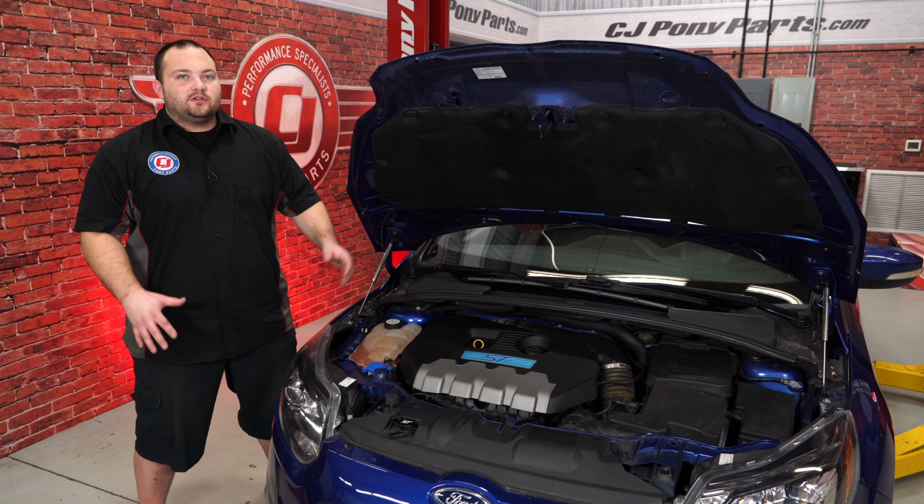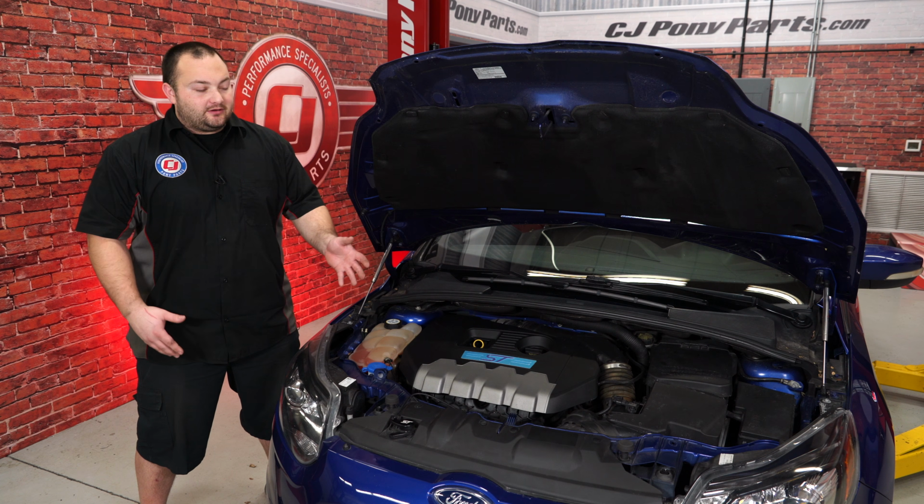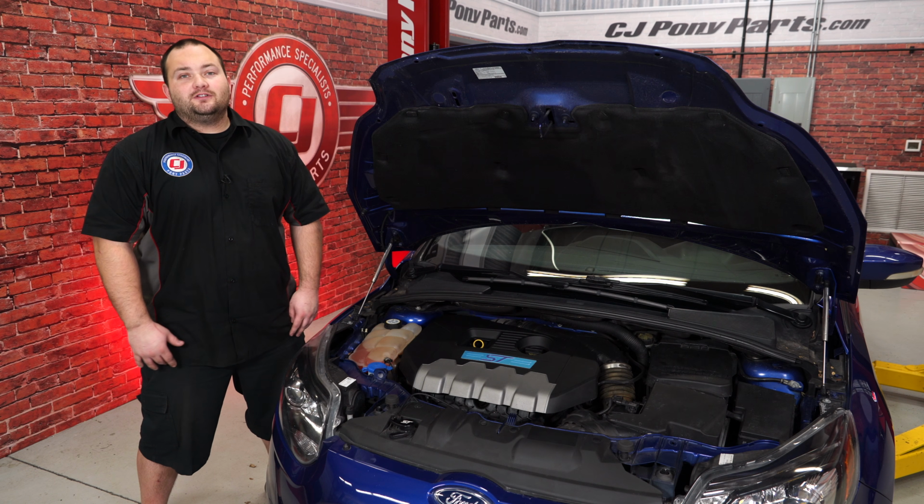It's definitely gonna help this Focus to breathe a little bit better. And I'd recommend while you're in there with the intake manifold out, do an oil separator if you haven't already done one. Installing this throttle body spacer is probably gonna take you about 2 hours, and before you know it, you'll be heading on the road.